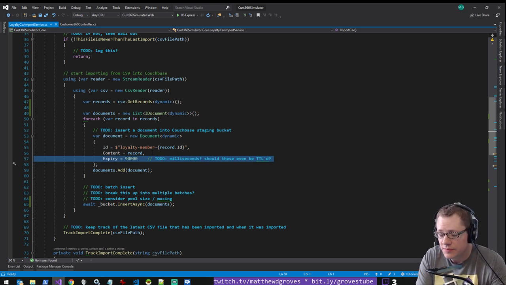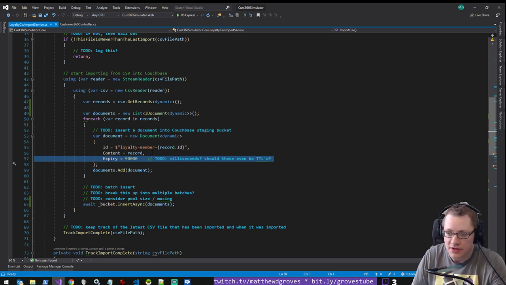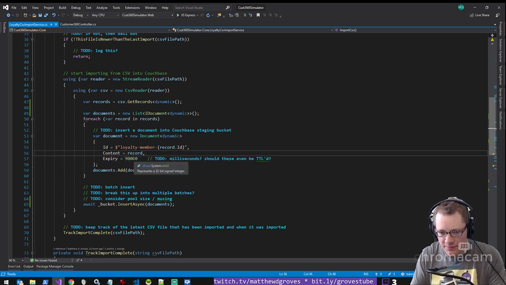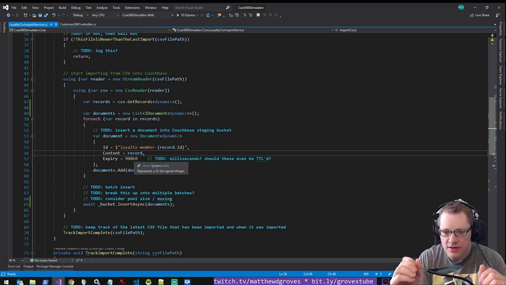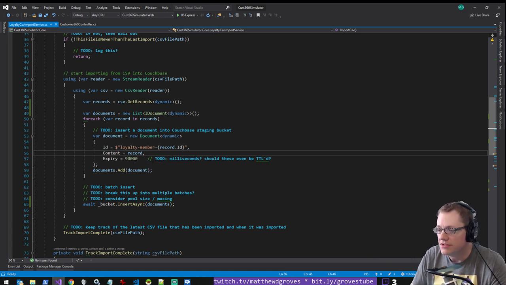And then this part, I'm not sure if I want to do this or not, but in Couchbase, you can also specify an expiration time for your documents, also known as a TTL, or time to live. You're basically telling Couchbase, here's a document, I want you to hold on to this document, but after a certain period of time, get rid of it. I want it gone. I only want this document to exist temporarily. And since we're importing data into a staging bucket, my thought was, well, this data should not live in staging indefinitely. So let's give it an expiration time.